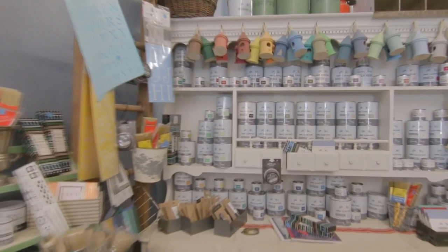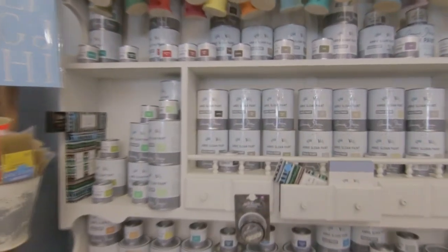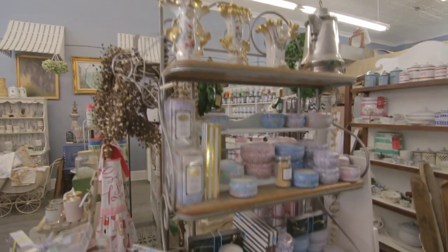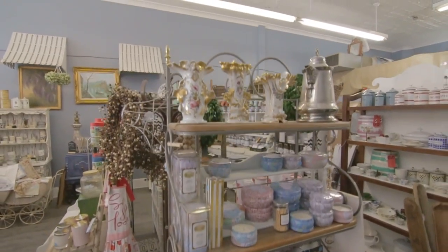Well tell me a little bit about this Annie Sloan paint because I know you make some amazing things with it — pieces in my house, my girlfriend's houses. What else are people doing with this? You can paint just about everything with this paint. It's different from latex and acrylic paints. It adheres to just about everything and it's so wonderful to manipulate and you can achieve so many different looks, and you don't have to be a professional. You can get professional results with just a little bit of instruction and guidance, which we are happy to offer.